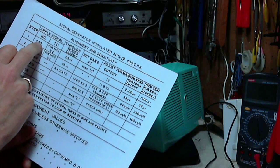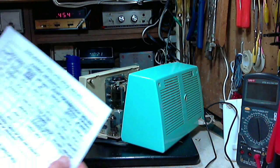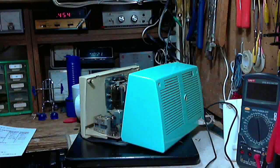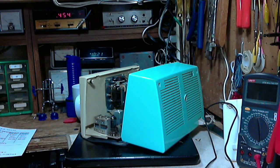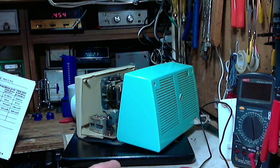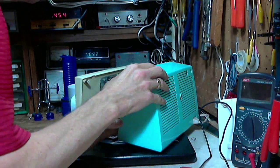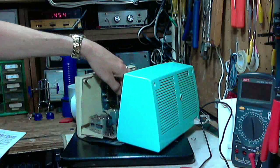First, you can see my signal generator is at 455, 454, doesn't make much difference. And we need a 0.05 capacitor here. 0.05. Okay. The radio is switched off right now, so we have to go to pin 1 of vacuum tube number 2, V2, is the 6BA6 located right here.